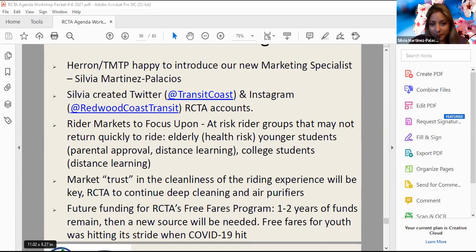Hi, everyone. Thank you for welcoming me, Joe. You're too kind. As Joe mentioned, I used to work with him over at Petaluma Transit. I'm still there. Our agencies are very similar in that they're very small. Right now, Petaluma Transit is being staffed by my manager and myself. So we all do a little bit of everything. And my specialty is in the marketing area as well.